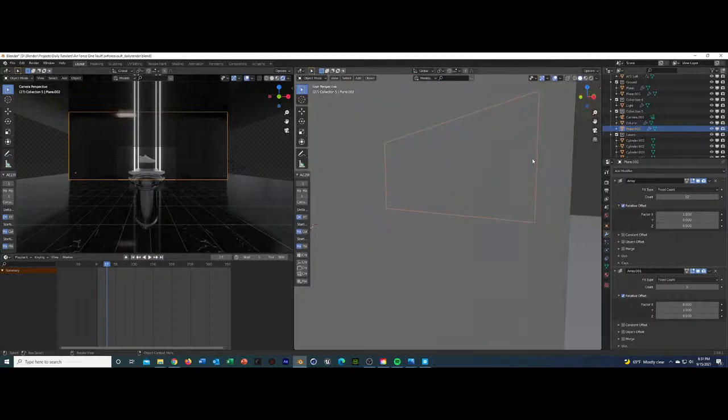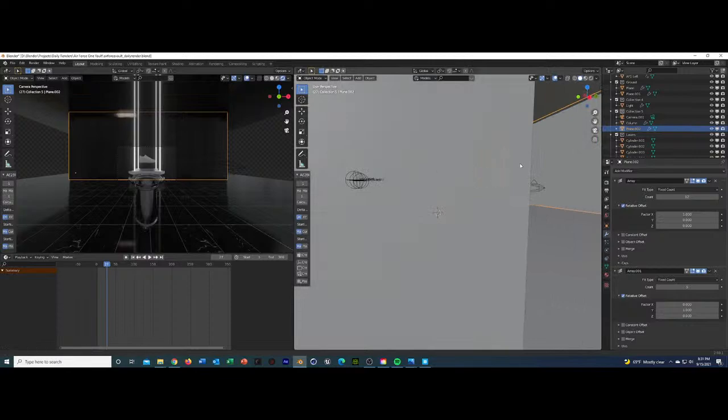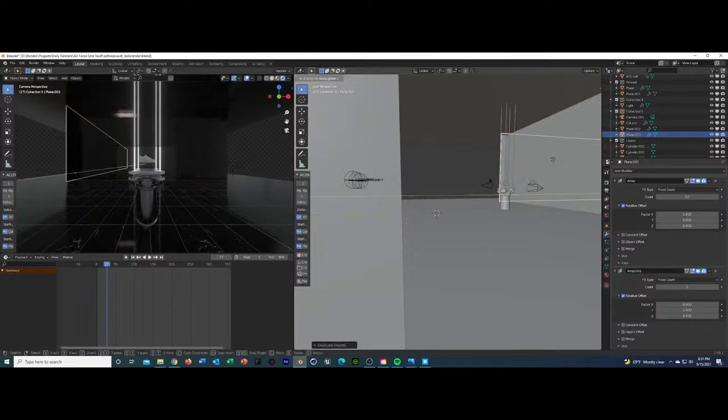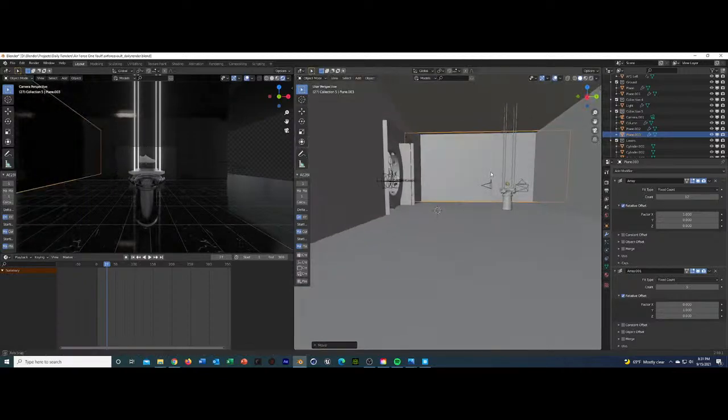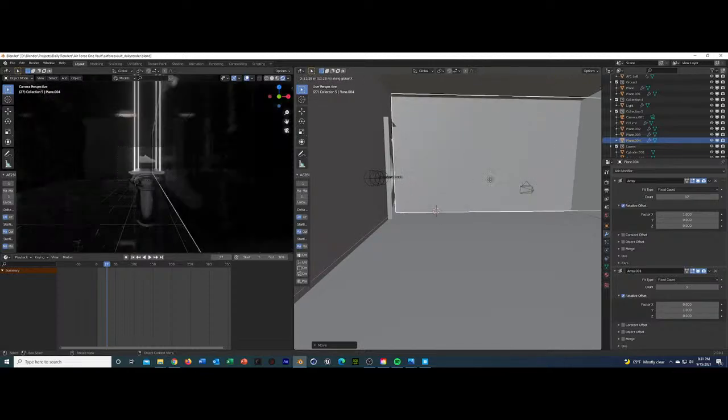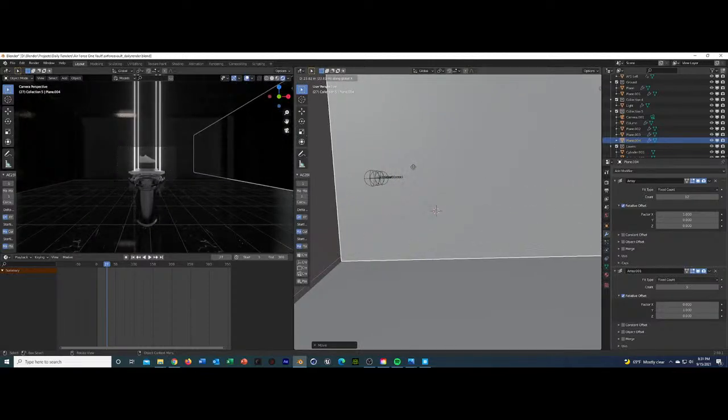Alright, that's one wall. Rotate it 90 degrees on the Z. Easy. And then just duplicate and bring it on over here.